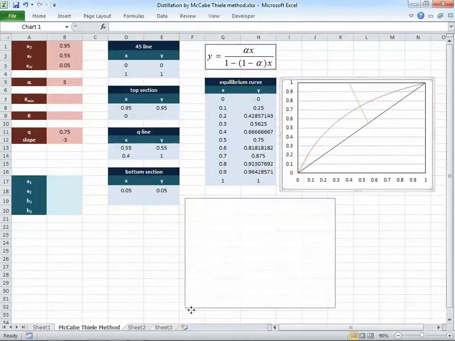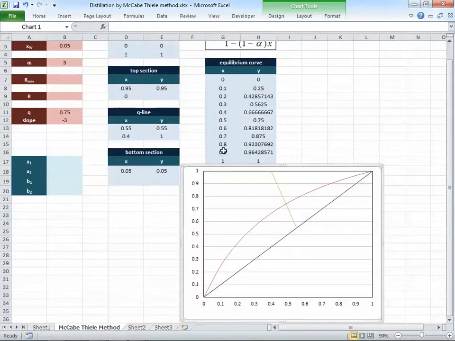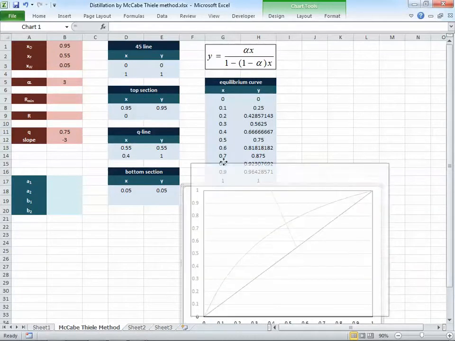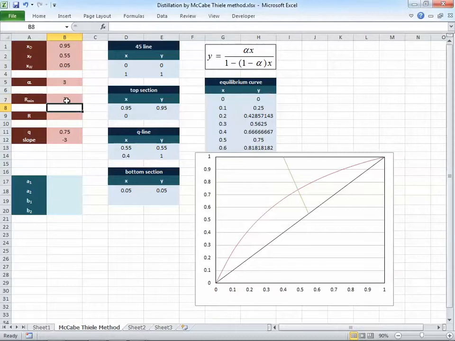I'll make this bigger so you can see it easily, and I'll just put it here. You don't need to see this anymore. So I'll assume a value of R minimum, let's say 1, and then use it to plot the top section line. So it will be xd over 1 plus R minimum.